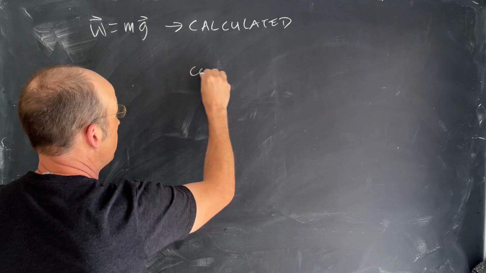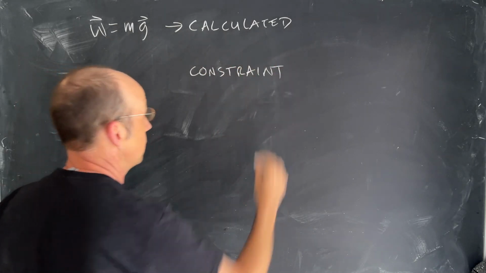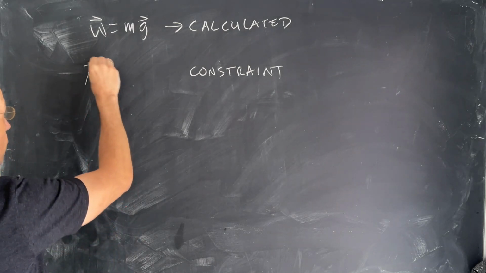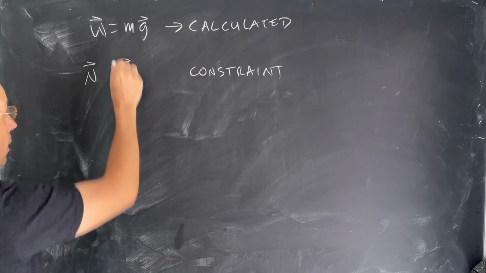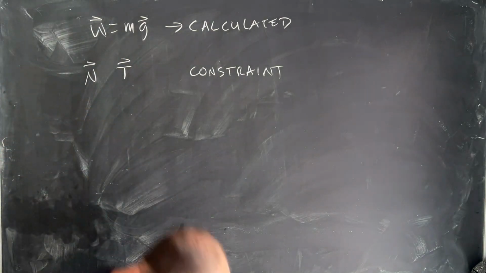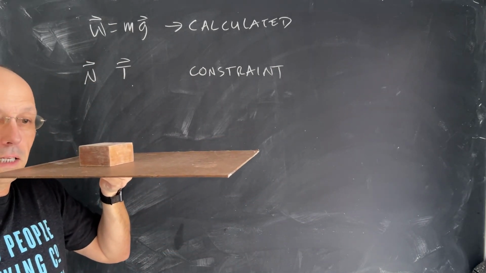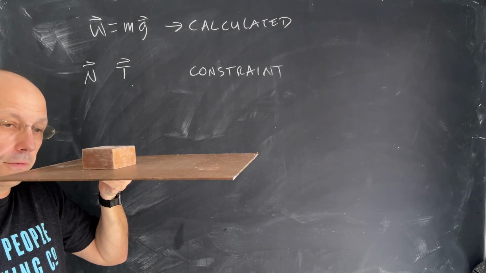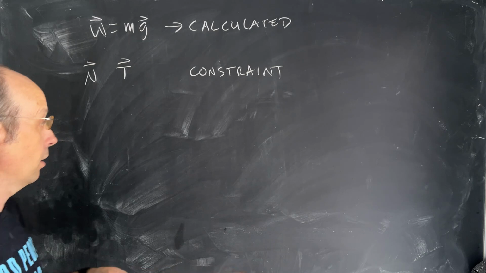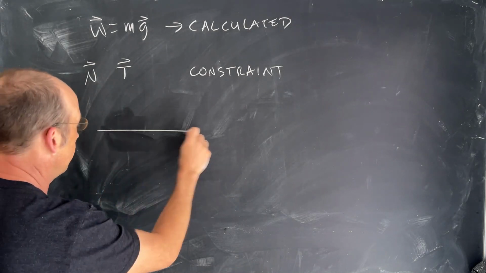But there are some forces, forces of constraint. So let me show you a force of constraint. Well, I'll tell you, the two that we're going to look at are tension and the normal force. So imagine that I put this block right there. Let's draw a free body diagram for this. Now, in this case, I know that the acceleration is 0 because it's just sitting there. So I can say F net. Oh, I said I was going to draw the diagram.